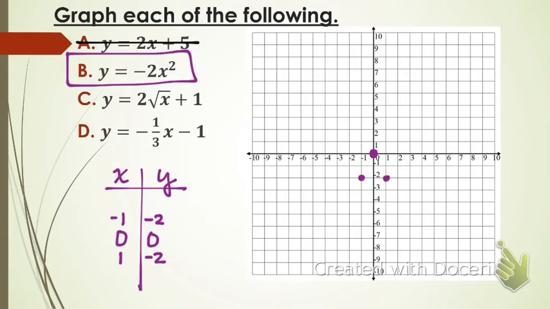What about for negative 2 and positive 2? What'd you say? Negative 8. Negative 8. Because negative 2 squared is 4 times negative 2 gives me negative 8 for both of these. So it's going to be reflected, pointing down. I feel like my hand's getting shaky up here, but you guys know it makes a U shape.